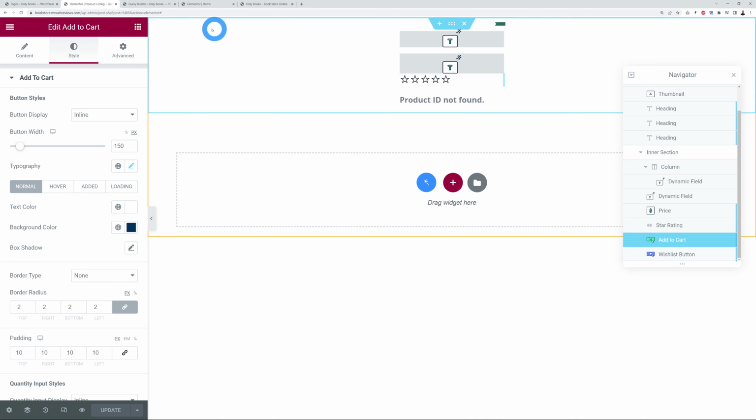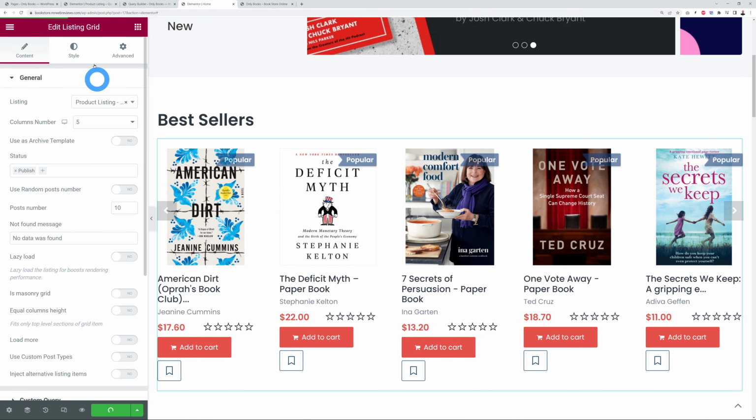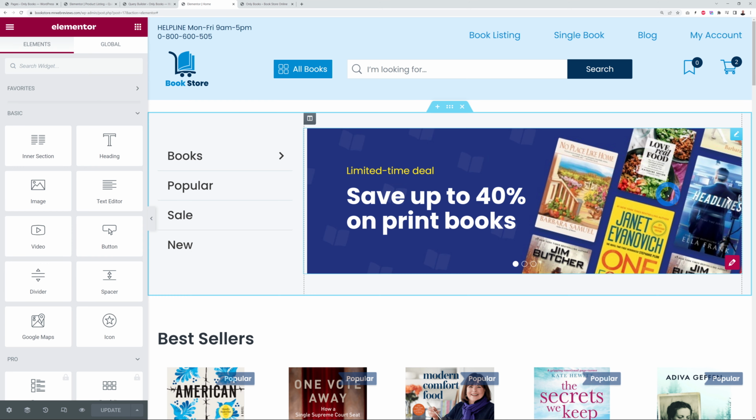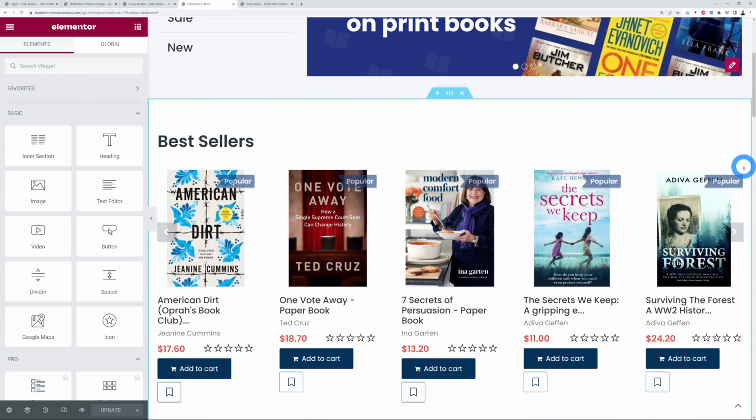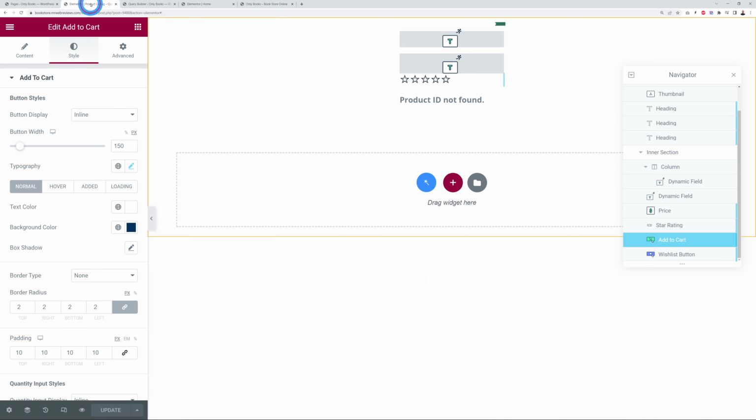Now that we've changed our color, let's go back here and let's update and let's refresh our page, okay? Just to be on the safe side. So there you go. And now let's scroll down the page. And as you can see, now it's not red anymore, it is actually blue. So there's one more item we need to take care of. Obviously, as you can see in hover mode, we need to change this and the price as well. So let's take care of this.